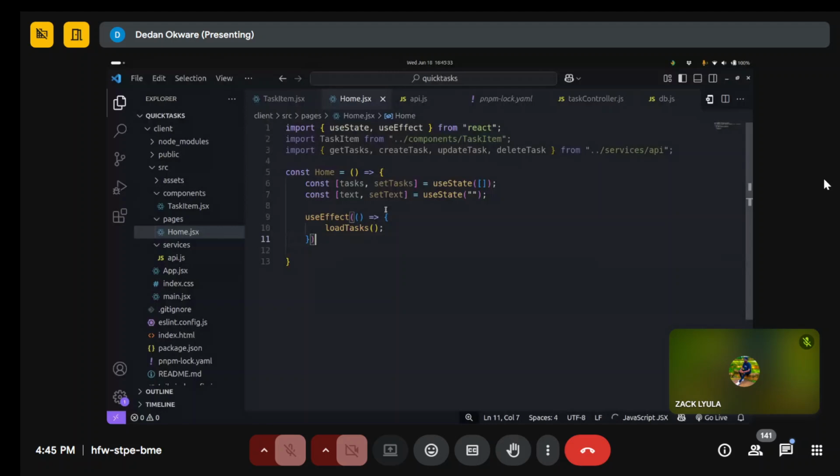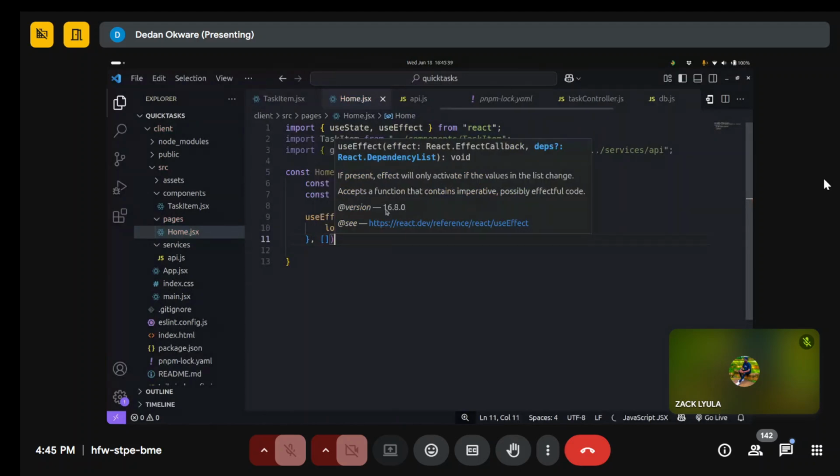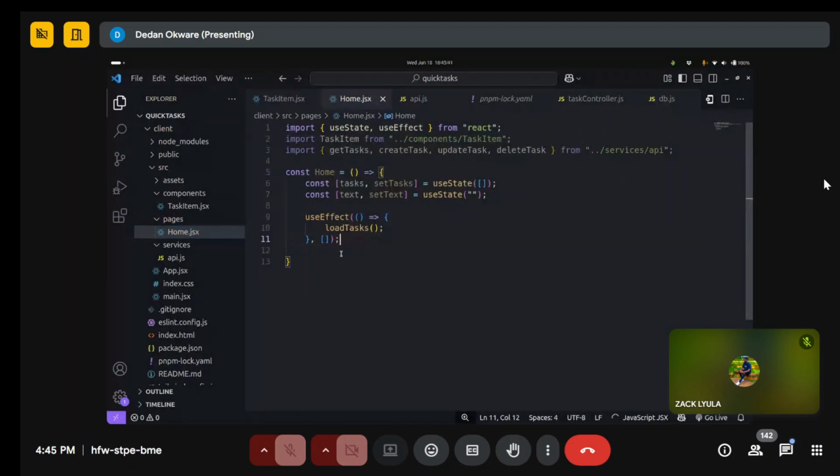Now, for us to achieve this specifically, we need to put a mount point. So this one is a mount point, whereby we are saying whenever we run React.js on the browser, it is going to load all the tasks. Now, where do we get all these tasks? So now, here is the game. To get all these tasks, people, it's very simple.